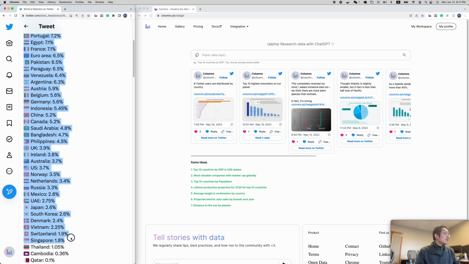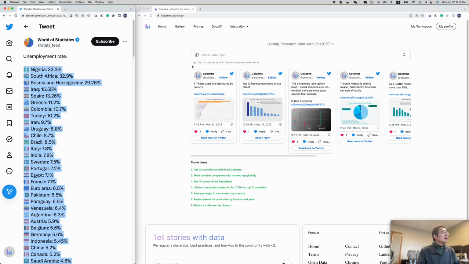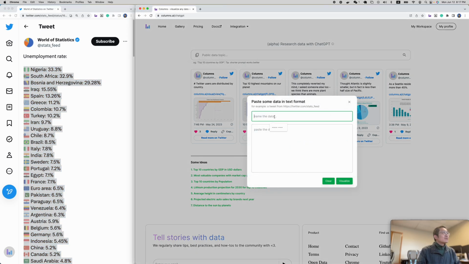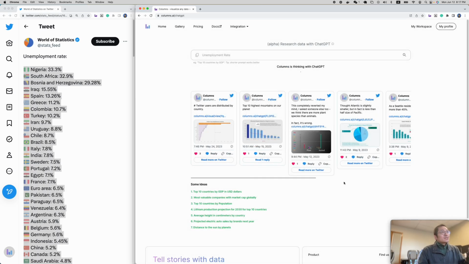Let me just select all of the tweets content, copy, and paste here. I give it a title as what the Twitter title says, employment rate, right? So what I do is I just paste this unstructured data. I mean, it looks like it has some pattern structure, but it's unstructured. So if we visualize in this way, we send the request to the ChatGPT server and ask it to parse it as structured data and come back. So then we can visualize it.